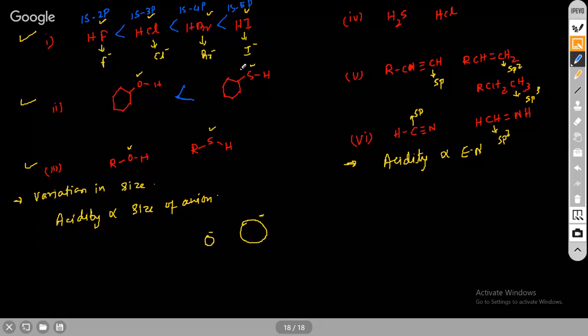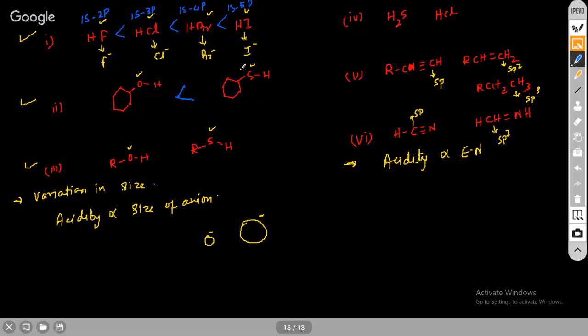See, whenever we have the contradiction in size and charge, we always give preference to charge. That we always keep in mind. Yeah, more negative charge. See, whether it is more negative charge or positive charge, whenever the charge is more, it is always less stable. Neutral species is always more stable than the charged species. So whenever you have tendency to decrease the charge, you are going towards more stable state, right? If we have contradiction in size and electronegativity or charge, we always prefer charge as the major part here, right? Charge will always be the major factor.